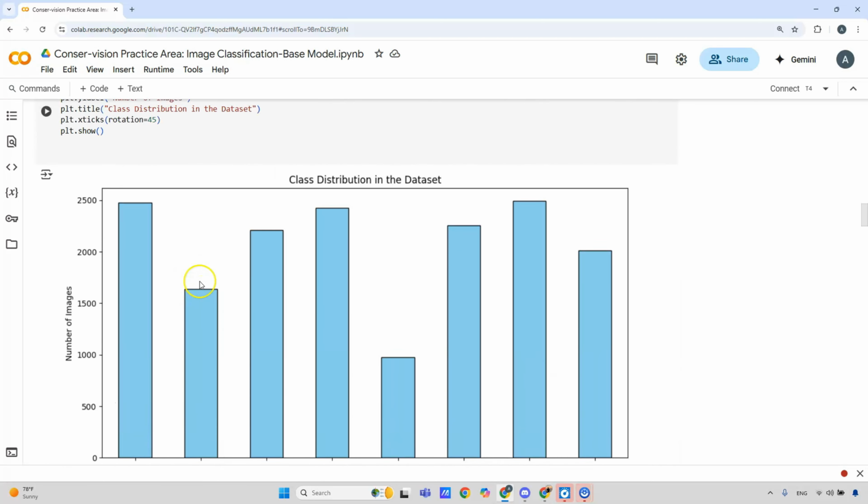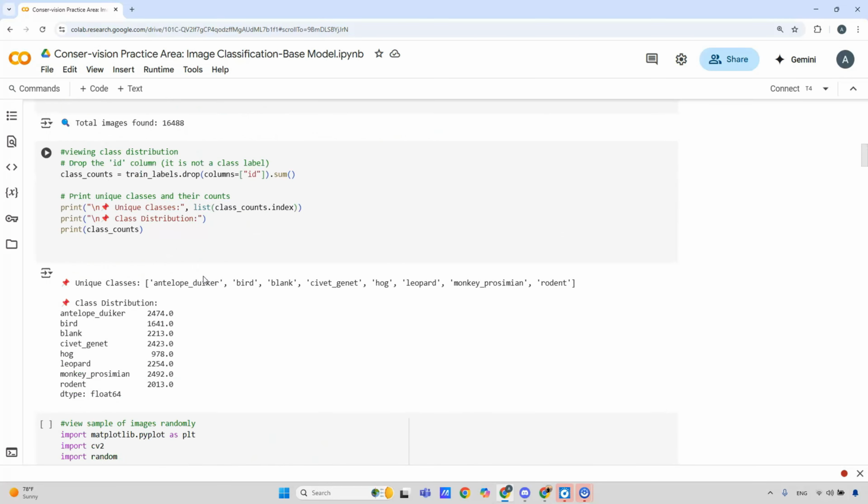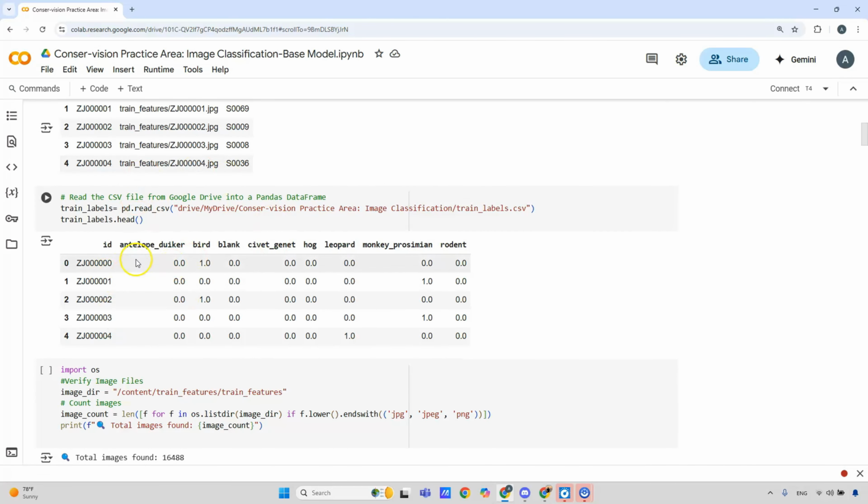Let me show you. If you go back here, it will go through all these rows, and it's going to take the highest value for each row. So like this one, it's going to take 1, and 1 is bird, and then it's going to come up with another column here entitled label, and instead of having all these ones, it's going to remove this one and take bird here.